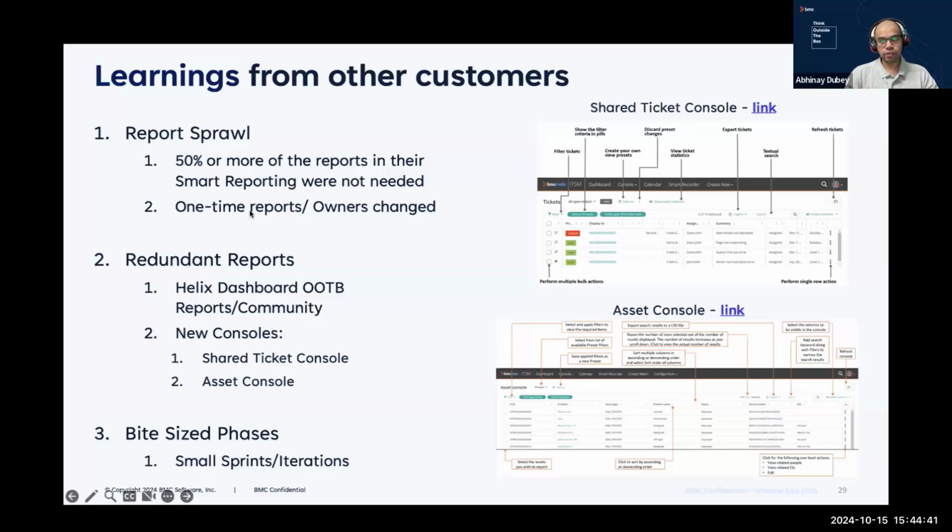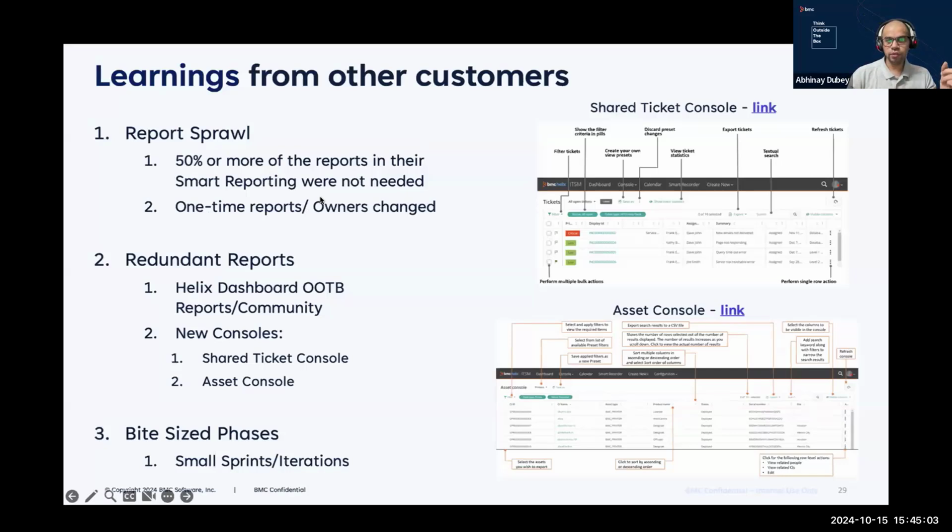We have seen many reasons why these unused reports pile up, and the most common reasons are that many of those reports were just created as one-time use reports. So you got the data, and the report is not really in use ever again.